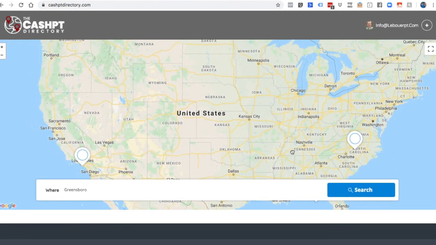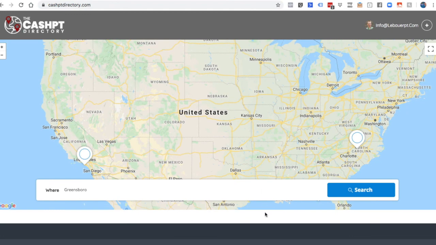And so welcome to the CashPT directory. Have a look around the site. There is going to be some information on here, some helpful tips for marketing, etc. Be sure you check out all the resources we provide you, and share the CashPT directory with your friends and colleagues and in the groups where you're in, so we can get as many people listed on here as possible, so that it's really easy for you to find good quality, comprehensive physical therapy and rehabilitation services for yourself, your friends, your family, your colleagues, and your patients as they move and travel around the country and in the world.